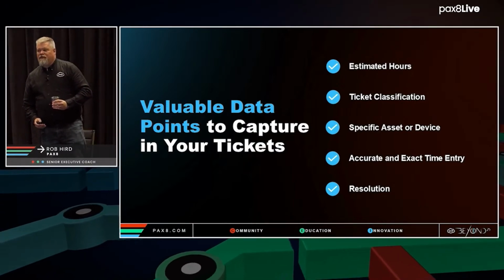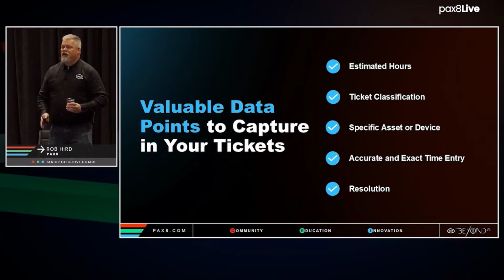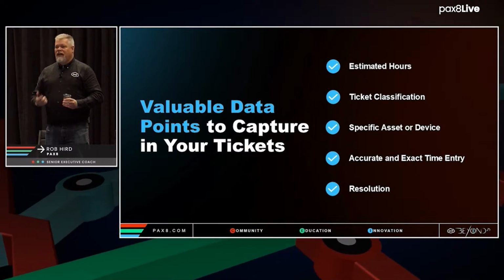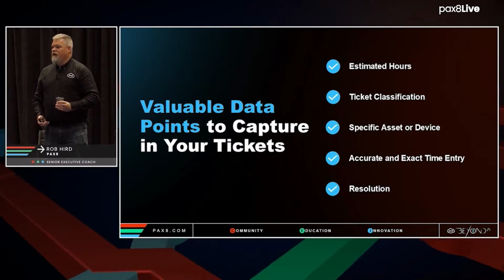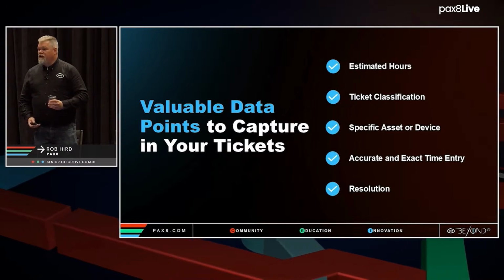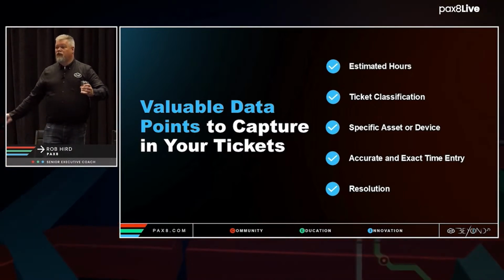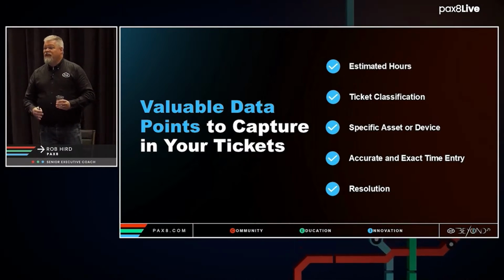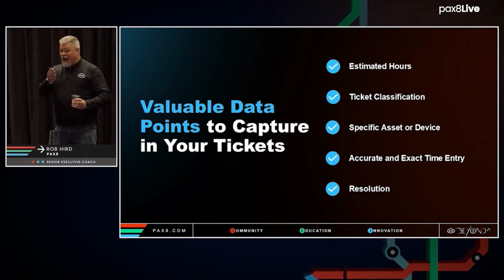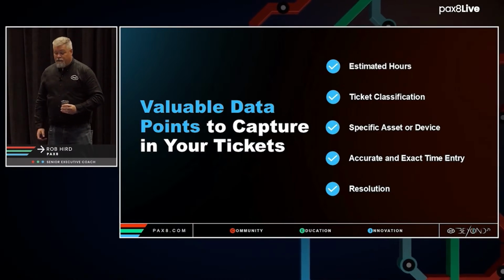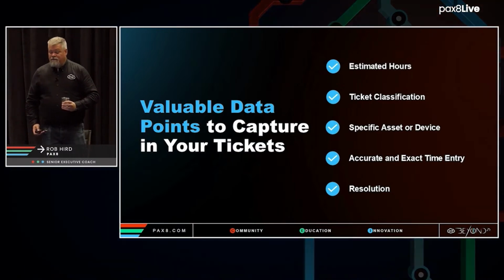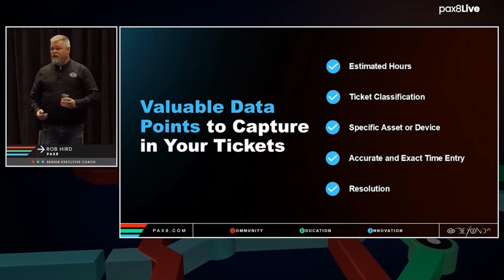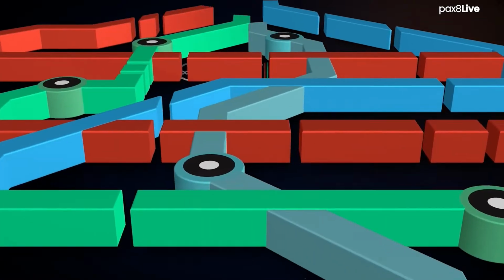Time entry. If any of you have been to a Pax8 Academy coached session, you know about our all the time, in real time, every time. Without those ticket notes, AI is not going to understand the story. And depending on how you configure it, you're going to have the dangerous part of having it hallucinate what happened through the story and the life of the ticket. And lastly is flagging our resolution. What was the actual final step to resolve that problem?